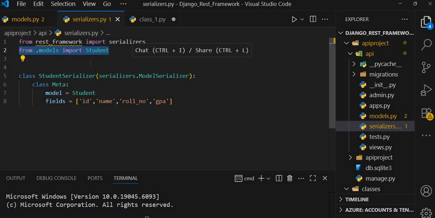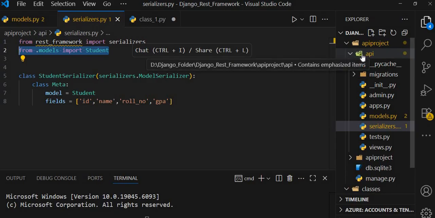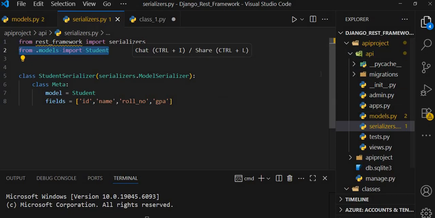Basically from .models, the dot means in this directory, in this API app. Inside this API app folder we have the models. So we are importing from the models in this directory, that's why we define here from .models import Student.